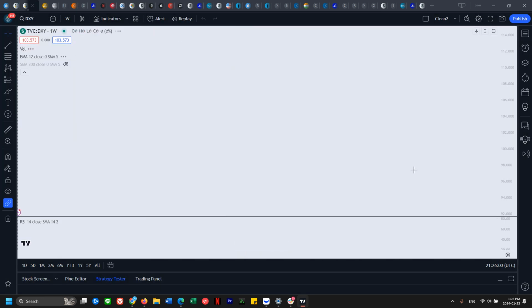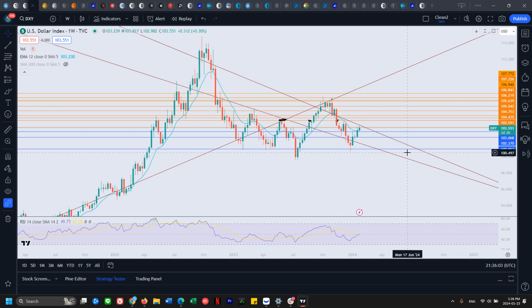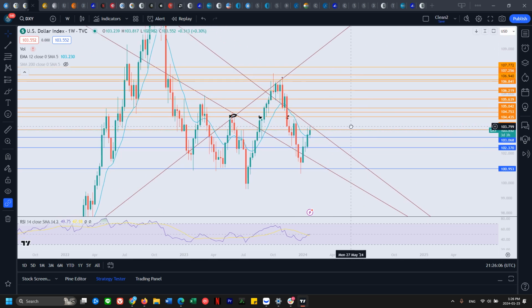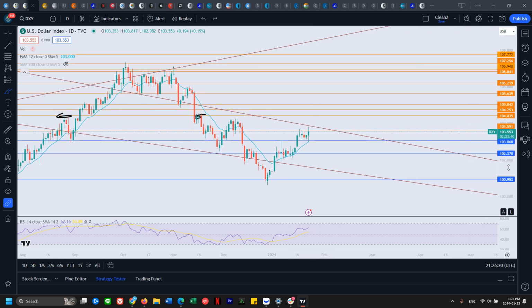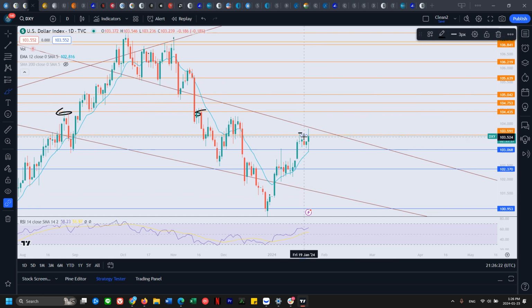All right, let's take the US dollar. That's the weekly. Let's go to the daily. The daily looks okay, but we pretty much bull flagged here, broke above it, and lacked a little follow through. You can see we broke above all these resistances, and then we came back below and closed below it. So that's a small potential red flag. Nothing too serious. This could just go back and retest it tomorrow, but we're just seeing a little lack of follow through from the bulls at this level. It does kind of make sense.